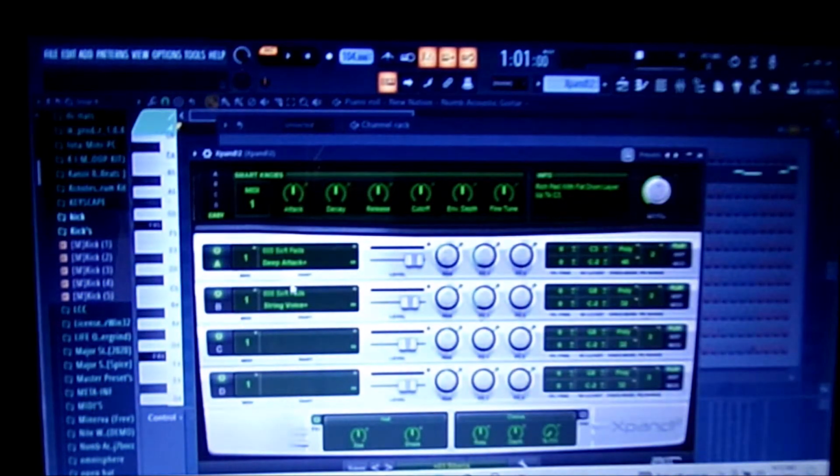I'm gonna show you why I made this dancehall beat. Let's get started. Oh, use this guitar. This from X-Men, the soft pad. Play for you.